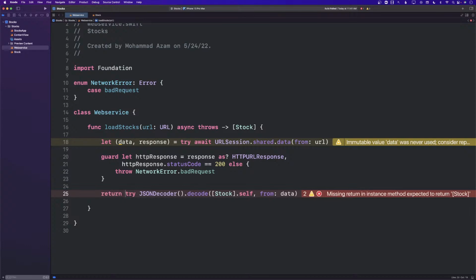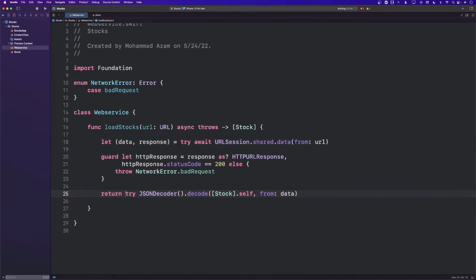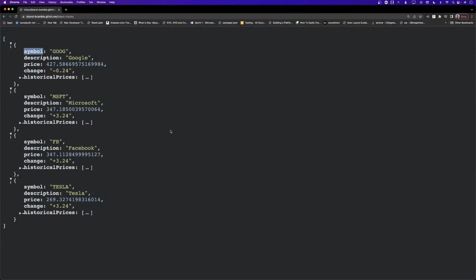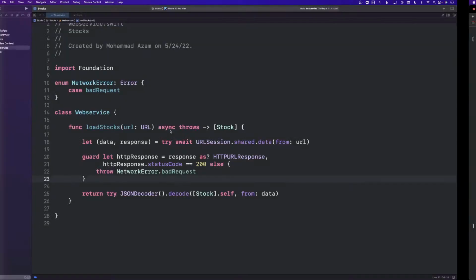And it will decode, and we will simply return it back to the caller. Whoever is calling, we're just going to return it back to them. So hopefully this function will allow us to make a request to this URL and get these stocks, like 4 or 5 stocks with some random price, and then return them to the client.